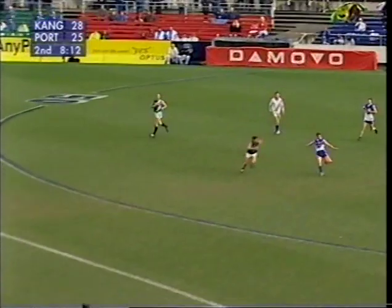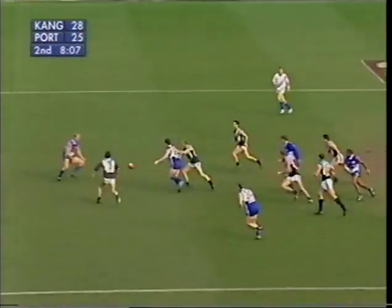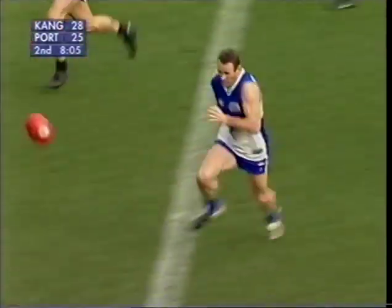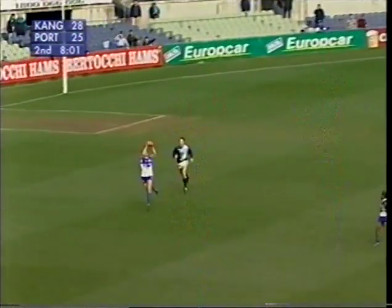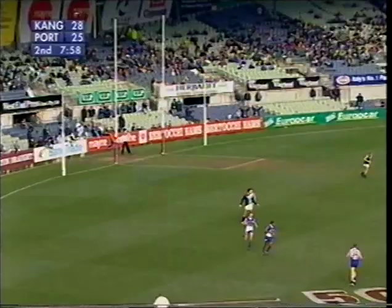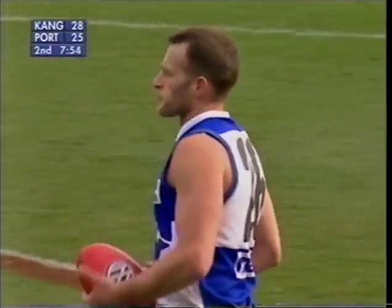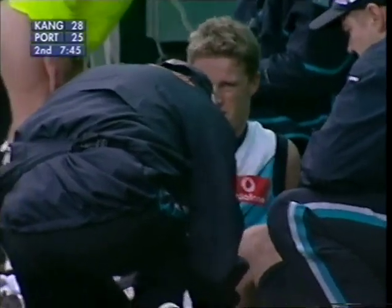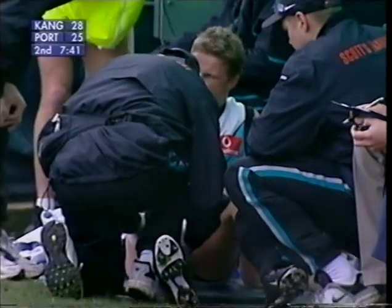Simpson to make peace. So the Kangaroos trying to build up towards centre half forward. The long hands came up that time from Morgan. Pounced on again. Here's a chance for King. He can be an inspirational player for the Kangaroos. This is a great kick and finds Rocker. So David King last week, he inspired the Kangaroos after half-time. He's just got that ability to break away from packs. He's got that extraordinary pace, and Tiffany Cherry is still down on the boundary. The Port staff and medical staff are assessing Damien's right knee, so it looks like he certainly injured his right knee in that contest.